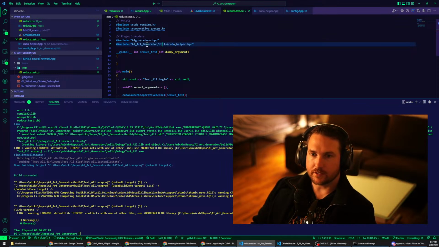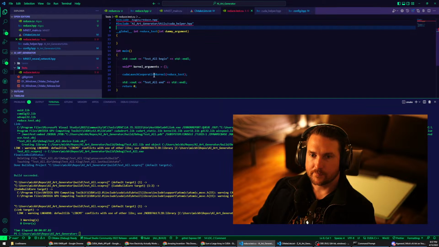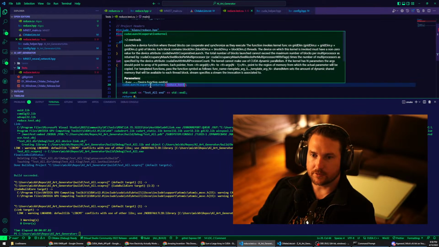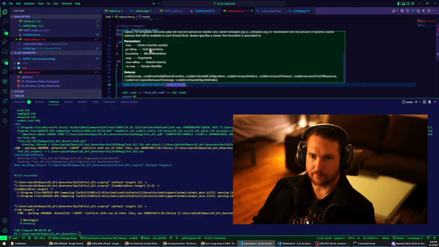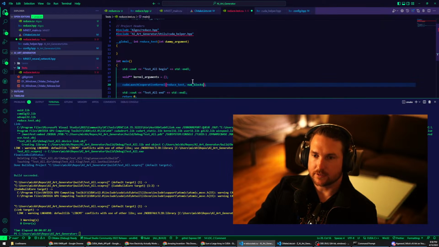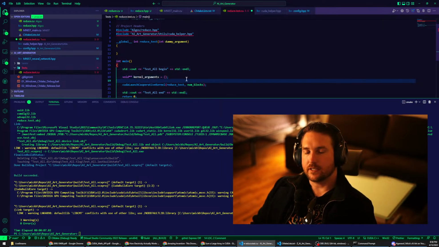You know, we could move our utils out of the AI art generator folder. We'll do that later. CUDA helper. So our grid dim here is going to be our number of blocks. So num blocks. We need a size here.